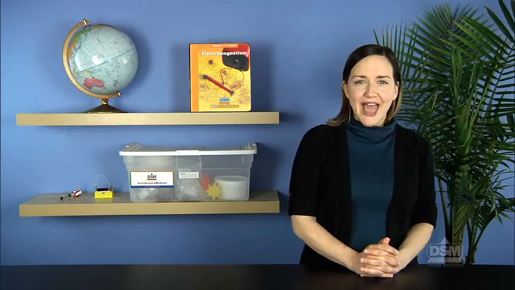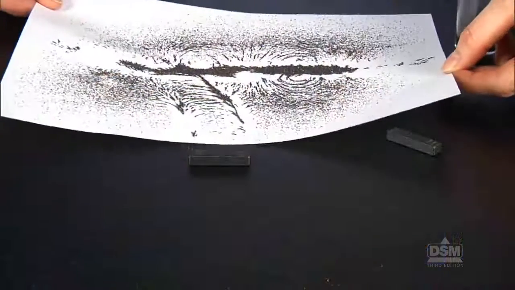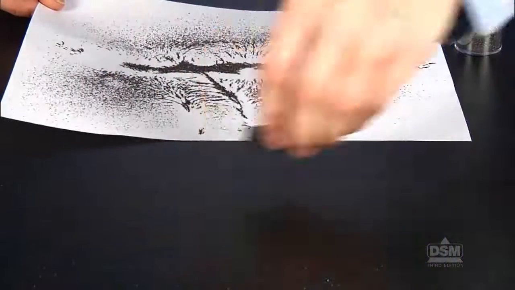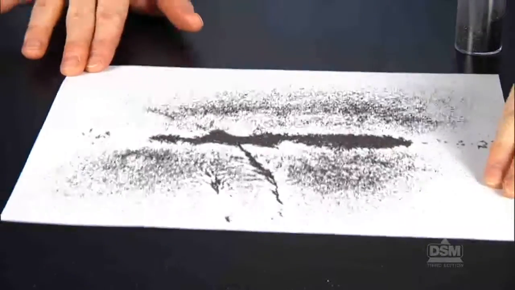Students should see that the magnets are exerting force by pushing or pulling the iron filings into lines. If the magnets are removed from beneath the paper and the paper is tapped again, the filings will scatter because they no longer have the force of the magnets to hold them in place.